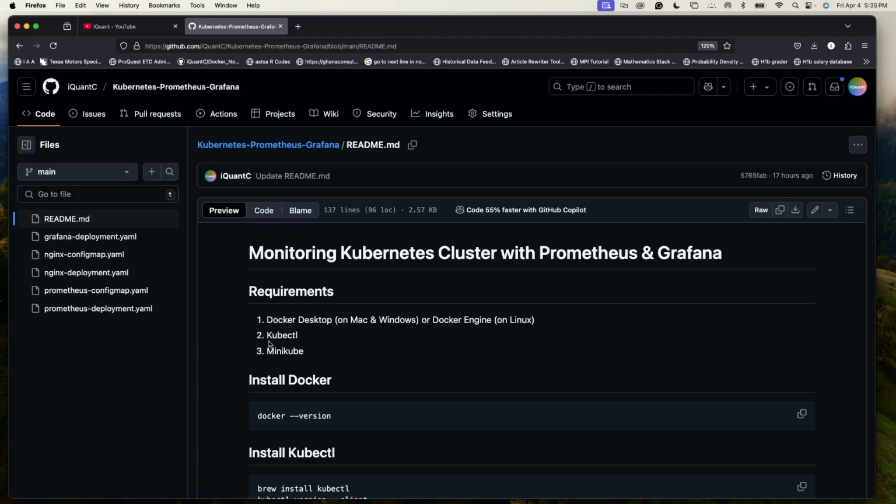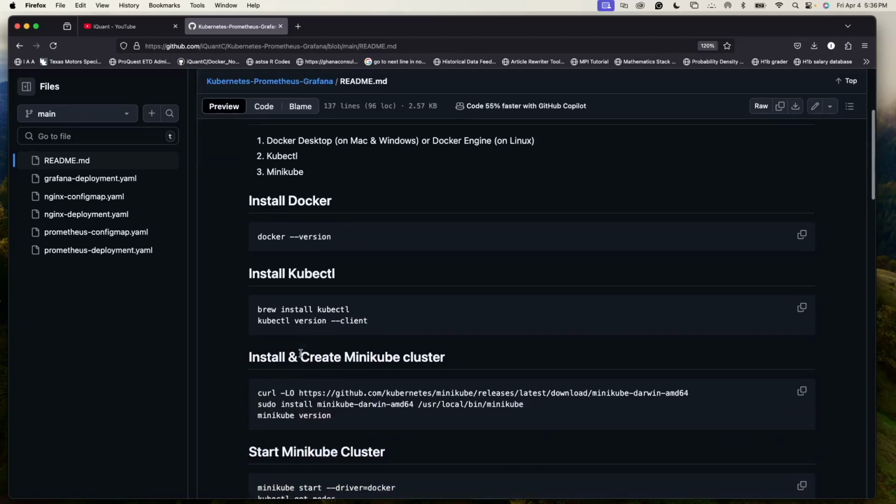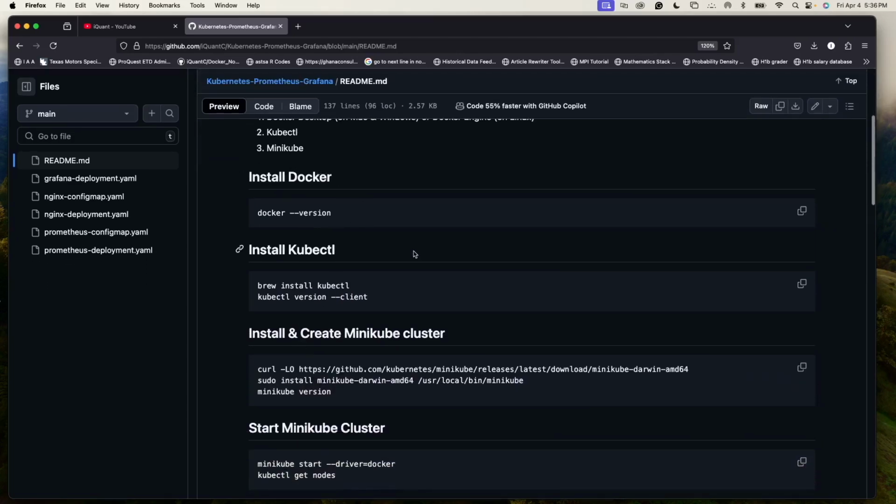You also need kubectl to be able to run kubectl commands. And we also need Minikube. This is what we will use to create our Kubernetes cluster. So you will first install Docker or check if it's installed. It's already installed on my system. You will install kubectl, create a Minikube cluster.